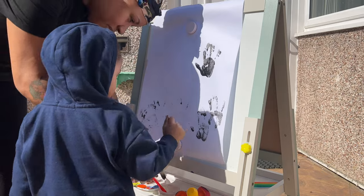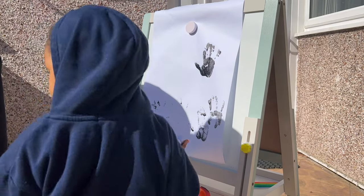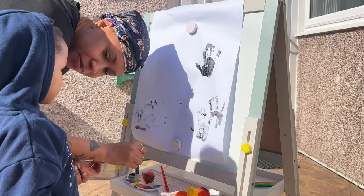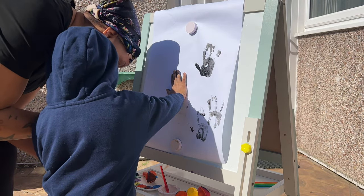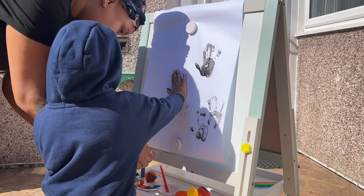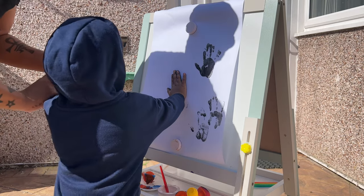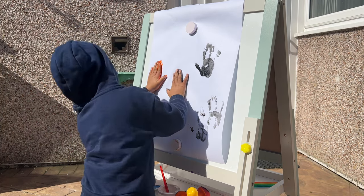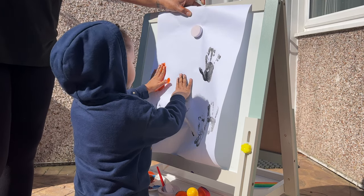Okay, let's use a different color. Your next hand. What color you want? Not black again. Choose a different color. Let's go with orange. Yeah. Open your hand. Let mommy paint your fingers. Ready? Let's go. Uh-oh. That's okay. Okay, come on, let me see.